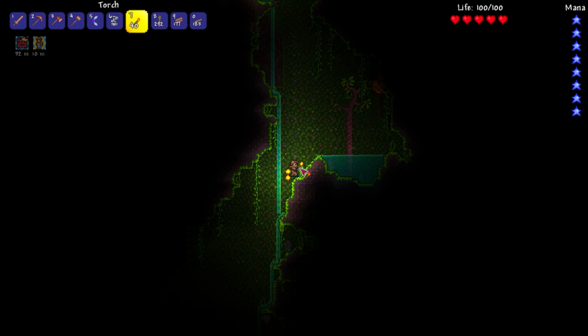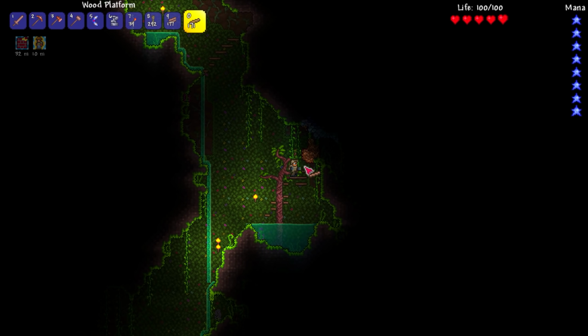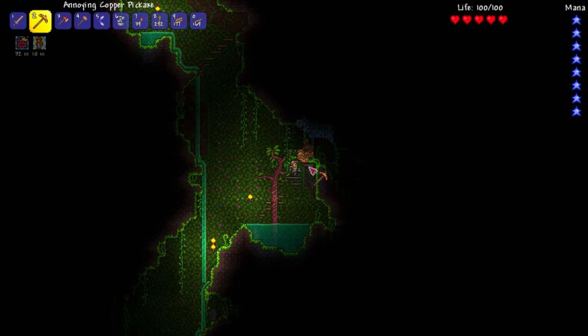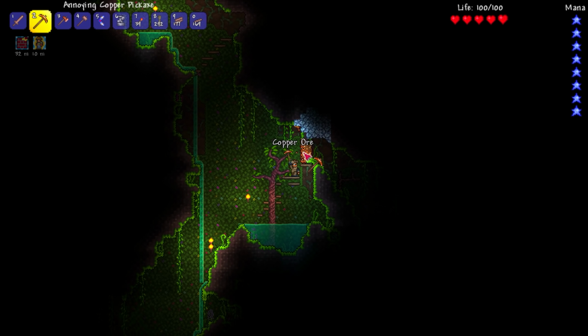Is this a dungeon down here? No? Okay. Not a dungeon. You guys know what I mean, though, for the Terraria veterans out there. One of those little houses. I always call them dungeons because they have a chest. Oh, that's a big platinum vein. Let's go, dude. Heck yeah. Let's get it.